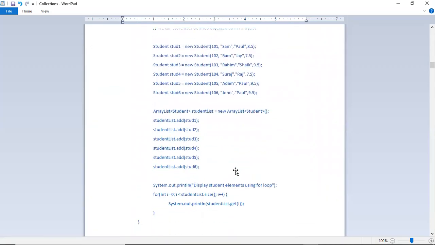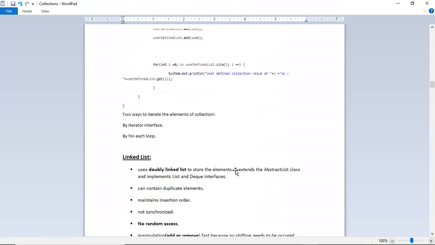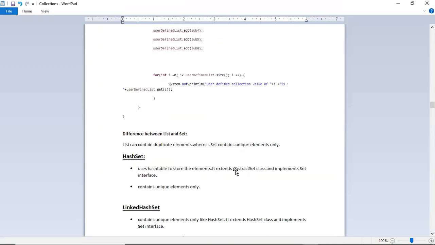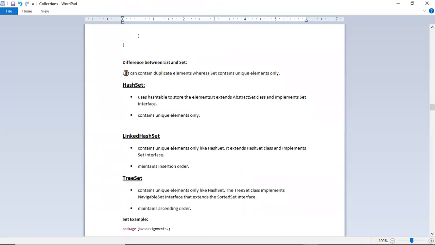Now let's go to set. If someone asks about list and set, now you know: list will allow duplicates and set will not allow duplicates. HashSet is one of the implementation classes for the Set interface, and HashSet internally uses a hash table to store the elements.